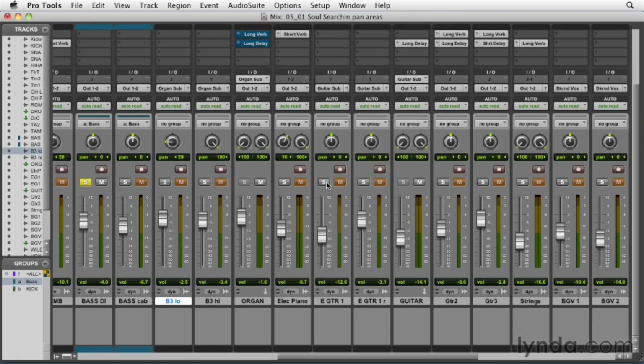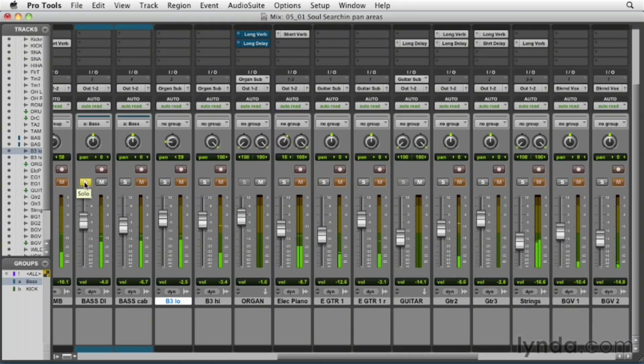So what we try to do is anything with a lot of low end, we try to put into the middle. So for instance, listen to one track of the bass, which is the DI track. So if we put it in the center, it sounds very, very solid. As soon as we move it to the left or to the right, now we get the sense of spaciousness, but it doesn't sound quite the same anymore. And we can use this to our advantage, but usually we do that in other instruments rather than the bass.